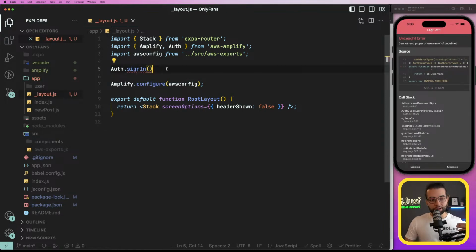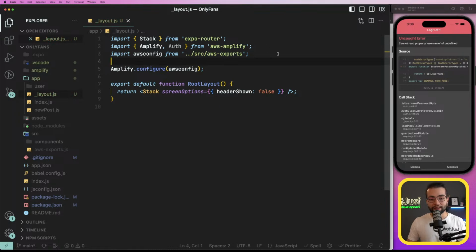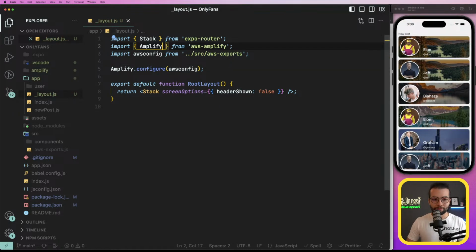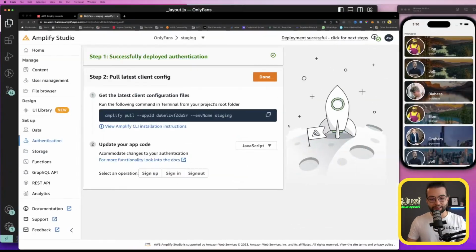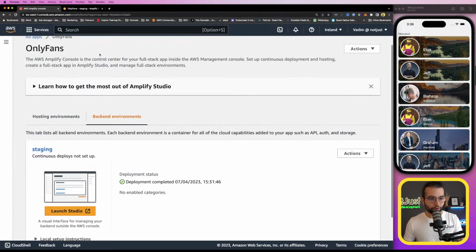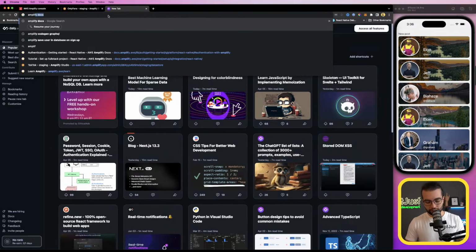But in this case, you'd have to do a lot of things yourself to hook your forms with these API calls, to make sure to handle the errors correctly and so on. So even though it's possible to have a very customizable authentication flow, in this tutorial I'm going to show you an easier way, a way where Amplify will do a lot of work, and we can just enjoy building our features. So for that, Amplify has, if we go into the docs, where are the docs? Amplify docs.